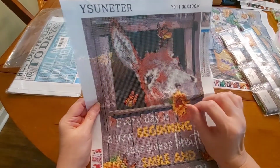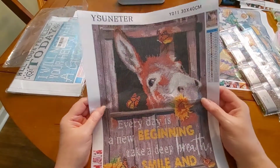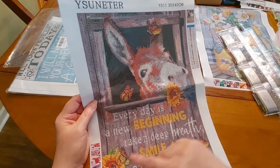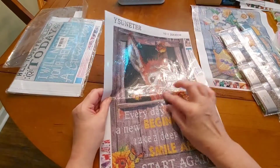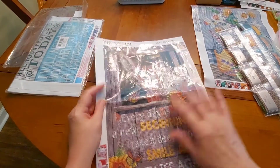Amen. You got what looks like butterflies here and up here. Adorable. Got a little sunflower going on here and here. More butterflies down here. And that is the cutest saying, and I love donkeys. They are so, so cute. So I'm gonna just check that canvas out a little more and hope for the best.